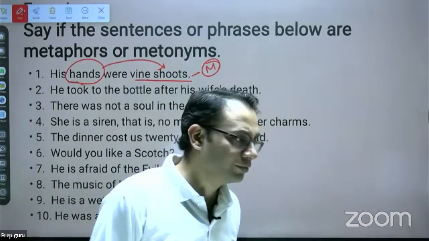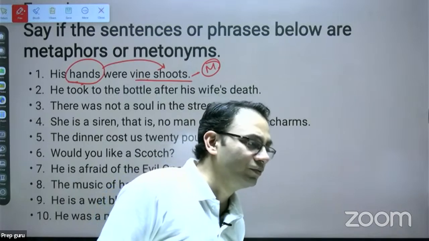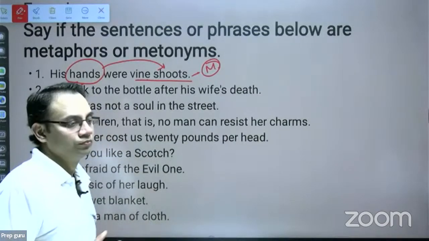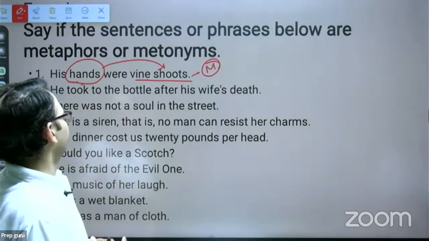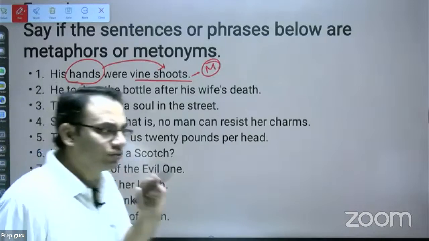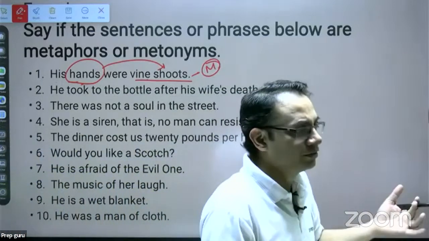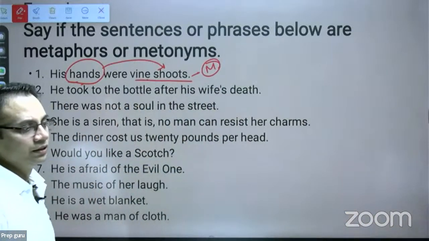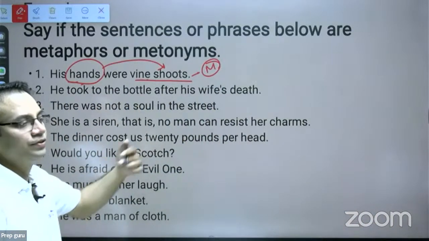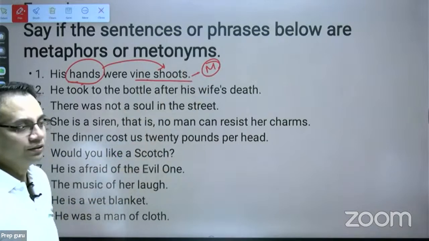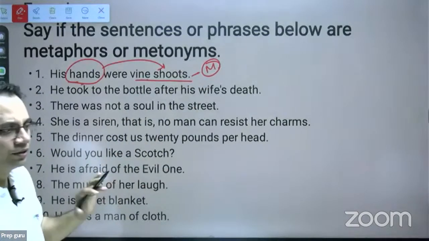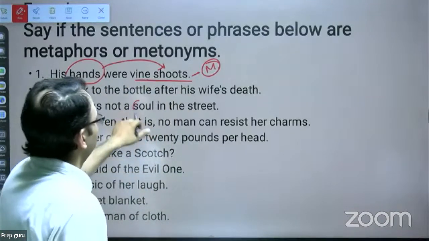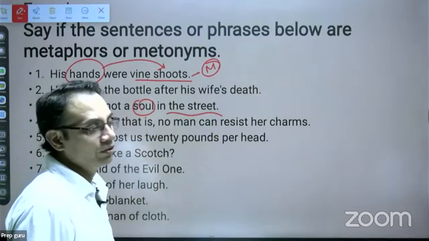मेटाफर। some are saying metaphor and some are saying what? Metonymy. बताओ। इट इज नॉट मेटाफर। मेटाफर कैसे होगा? मेटाफर तभी हो सकता है व्हेन यू सी एनी काइंड ऑफ कंपैरिजन। जैसे किसी चीज को सोल बोल दिया होता, ठीक है, वो है। जैसे मैंने बोला लाइफ इज अ ड्रीम, तो लाइफ को ड्रीम बोल दिया ना, डायरेक्ट कंपैरिजन, तो वो तो है ही नहीं यहाँ पर। तो मेटाफर कैन नॉट बी द आंसर। metonymy, yes, there was not a soul in the street. It could be metonymy, right?